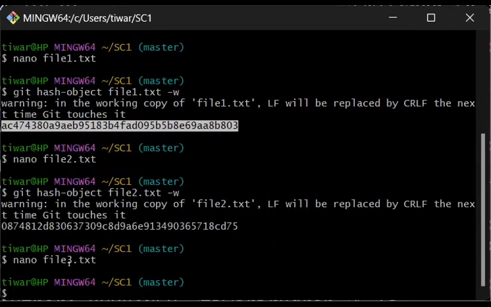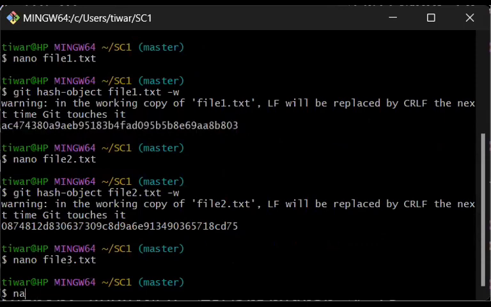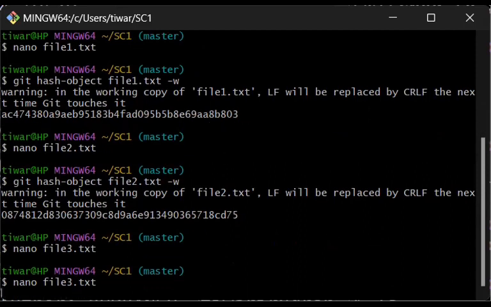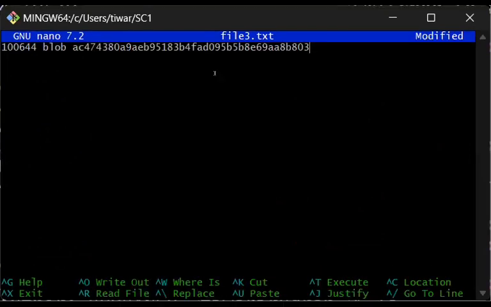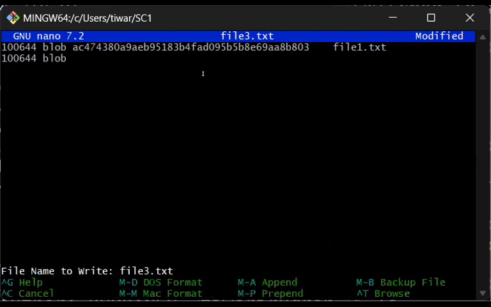Then I open file3.txt again and paste the hash value there. Click on tab, write the file name, file1.txt. So it is 100644 blob, and then the hash value of the second text file.